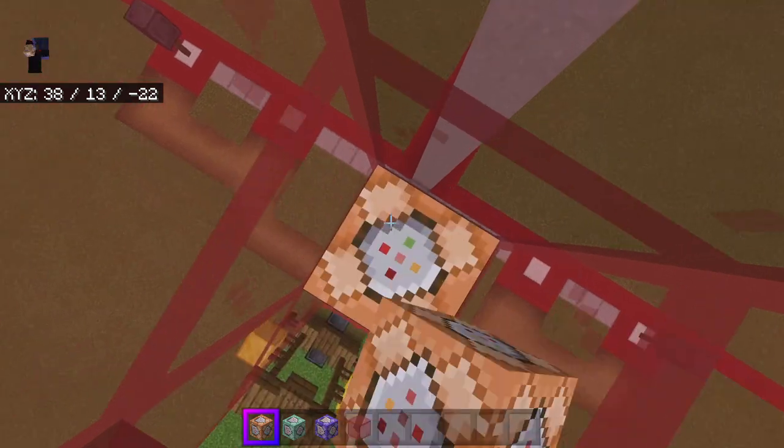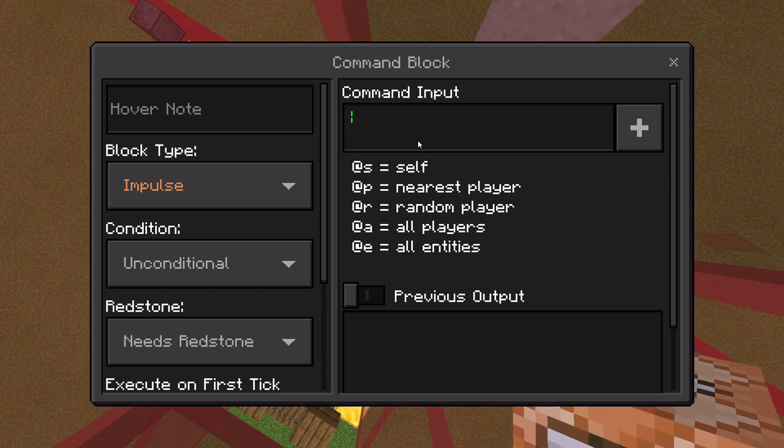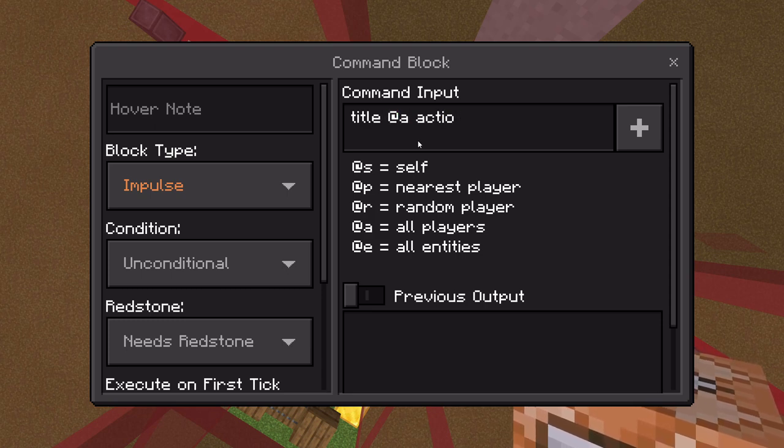So next here, this is going to essentially be our title. This is not like the big title, but this is the little box there where it counts down from 10. Like I said, this part is kind of optional here, but I'm doing it anyway for this. So title @a, and then actionbar is the one that's going to be like above your hotbar. So actionbar and then just 10. You could do 10 with an exclamation mark. You could do like some weird symbols or whatever. I don't know, but I'm just going to set mine to 10.